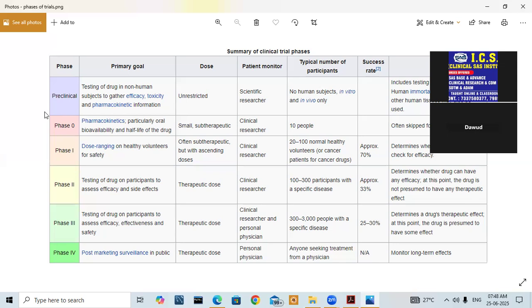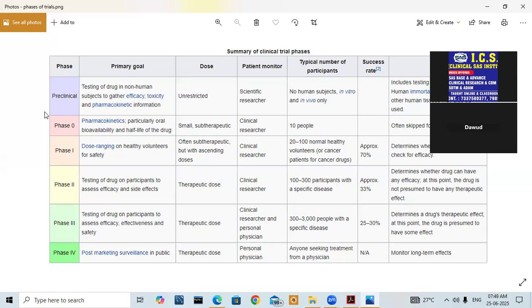Human beings cannot directly use that chemical substance. It may be dangerous, right? So first of all, it has to be tested. Before testing on human beings, to know that the drug is not a poison and does not cause very dangerous side effects, we first test on non-human subjects. For example, we use the drug on animals, or on tissues extracted from animals, or from human beings also.